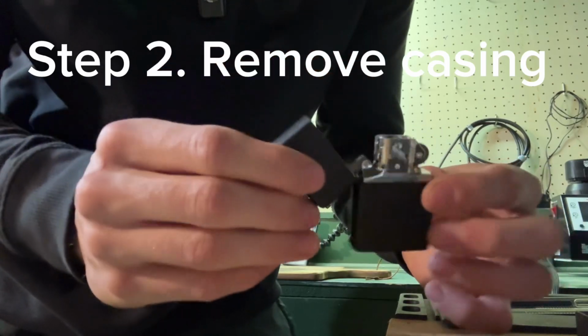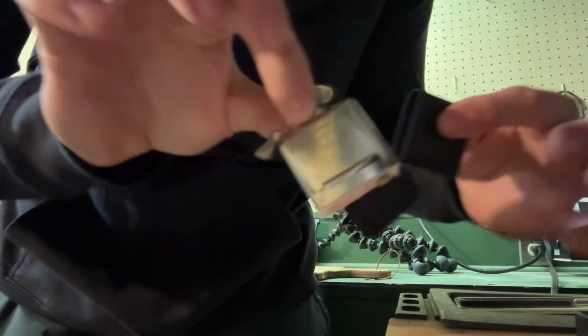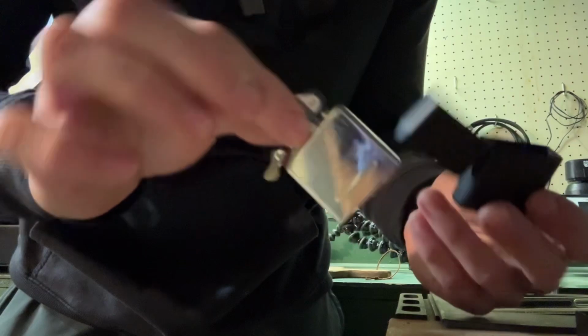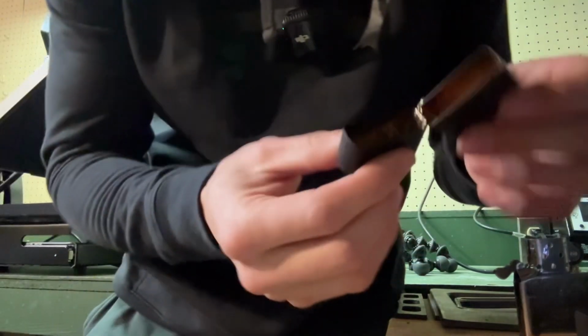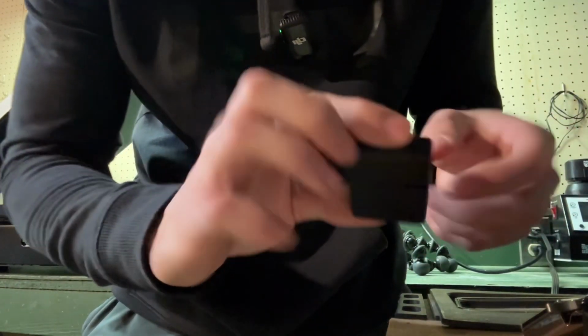So after you pull it out, you want to make sure to take this little casing off of it, because there's no point in putting this through the machine. I know it's probably going to be fine because it's metal, the CO2 laser isn't going to go through it, but just taking this out is a little safer. You know there's not going to be any holes in it for when the flame catches and everything. This is just a lot cleaner, and you have a nice simple thing to engrave on.